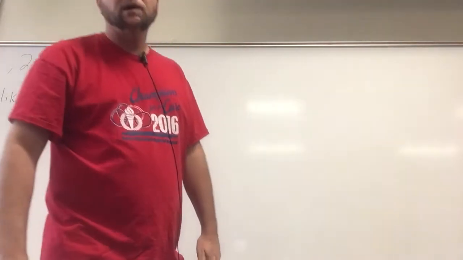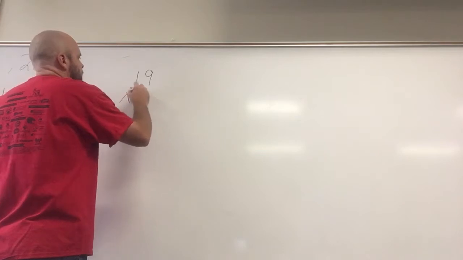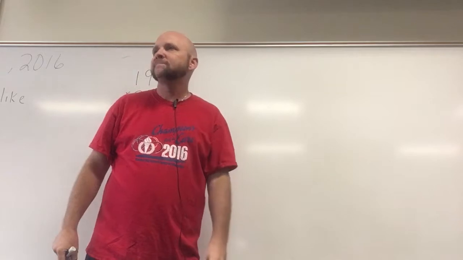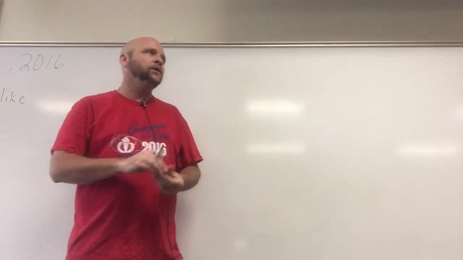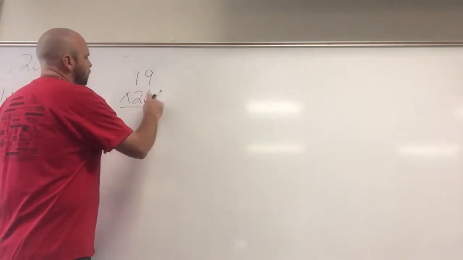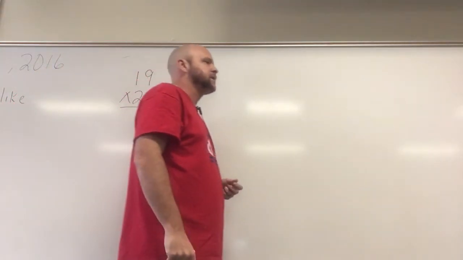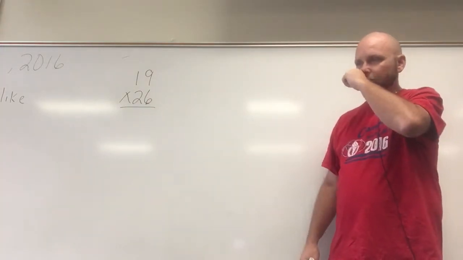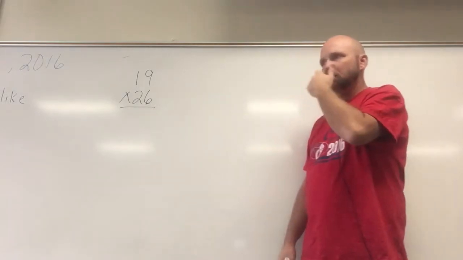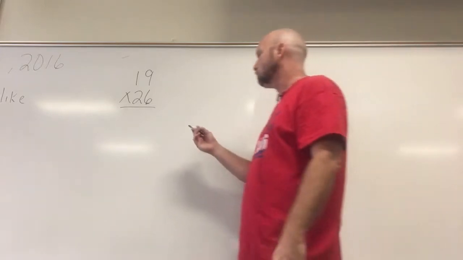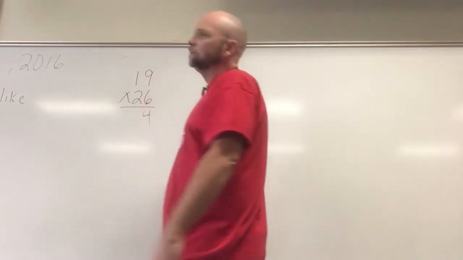Let's look at our second one, which is 19 times 26. Again, we're going to solve this with the standard algorithm. So just the regular way you do it. So we're going to start with our ones place. Hunter, what is 6 times 9? You open up to the multiplication chart on your paper. Well then look what 6 times 9 is. 54. I put my 4 in my ones place.